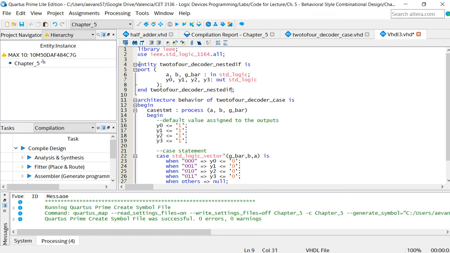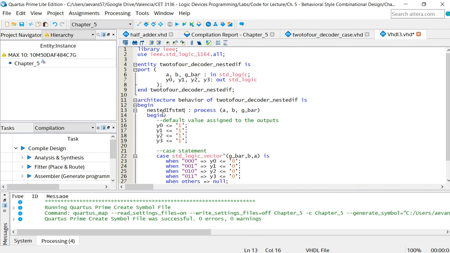So I'm going to update the entity with the new name, nested if. Everything here stays the same. In my architecture, I'm going to update the name here as well. And then I'm going to begin with the architecture here, and instead of naming it case statement, I'll call it nested if statement.